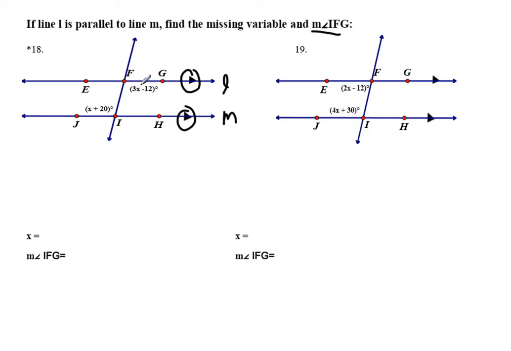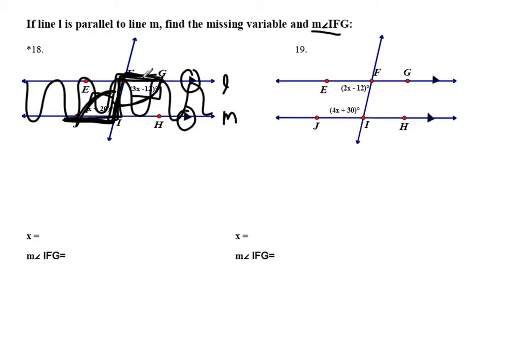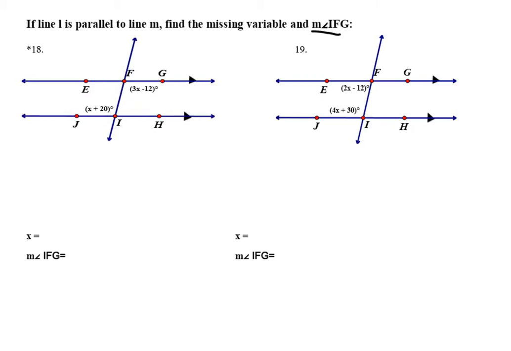So if two lines are parallel, this line and this line are parallel, and we have alternate interior angles form that Z. Remember, what lies inside the cusps of your Z are alternate interior angles. They're inside these two lines on alternate sides of the transversal. And alternate interior angles are congruent. So in geometry, congruent means equal.